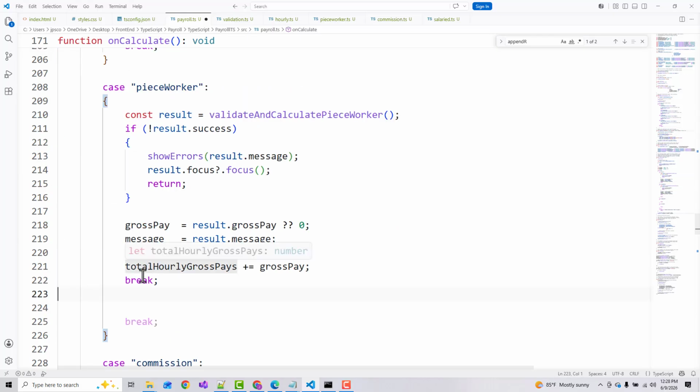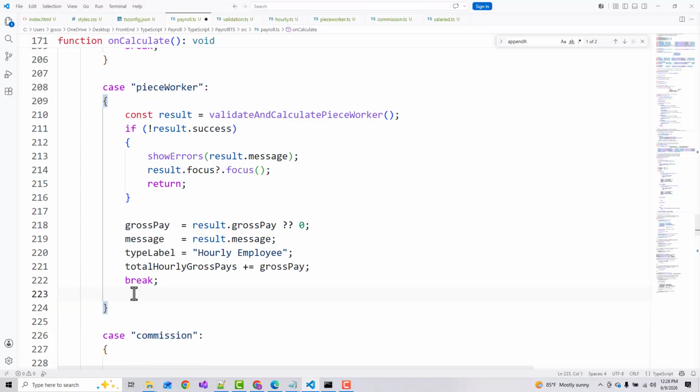Replace that. Now there's going to be some problems in here, but we'll fix them in just a second. All right. So if not result.success, focus, return, gross pay, message, type label. This will be piece worker employee. Total piece worker gross pays. And break.